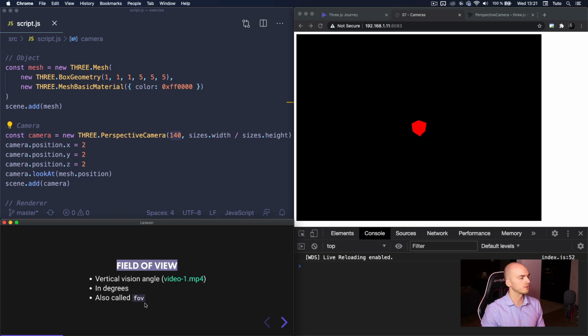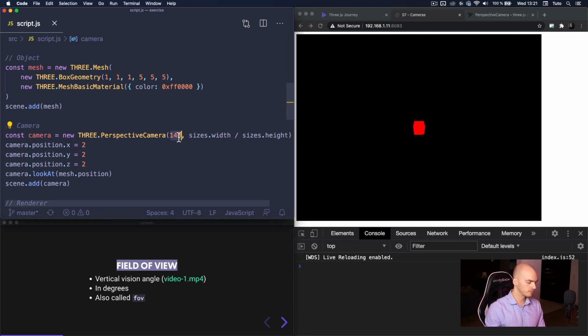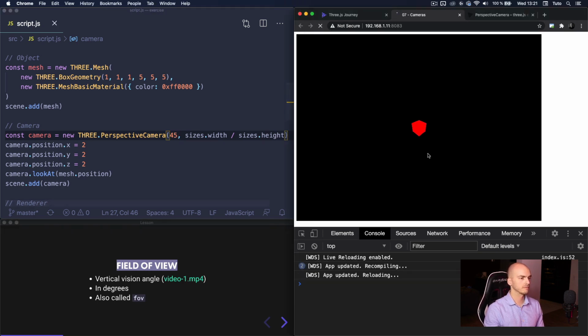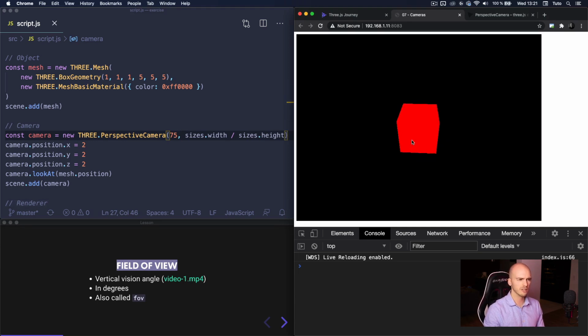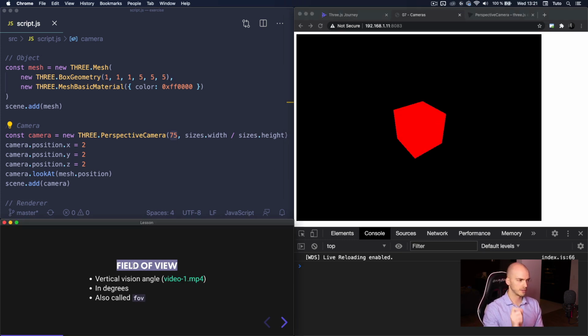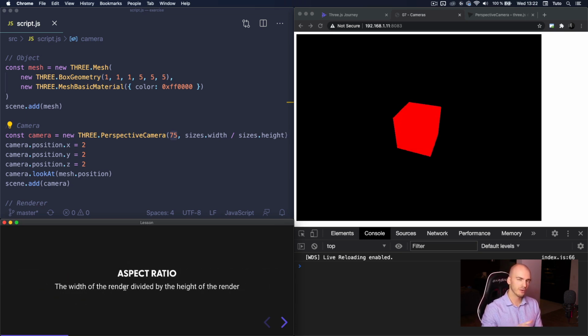So you have to find the right value. I recommend having something between 45 and 75. 75 is actually quite a lot, but I like to use this one so I can see all the objects easily. It's up to you. You will have to figure out and try to define the field of view at the beginning of your project, because changing it will mean that maybe you won't be able to see objects that we could see previously. So decide. There are performance reasons too, but we are going to talk about this later.